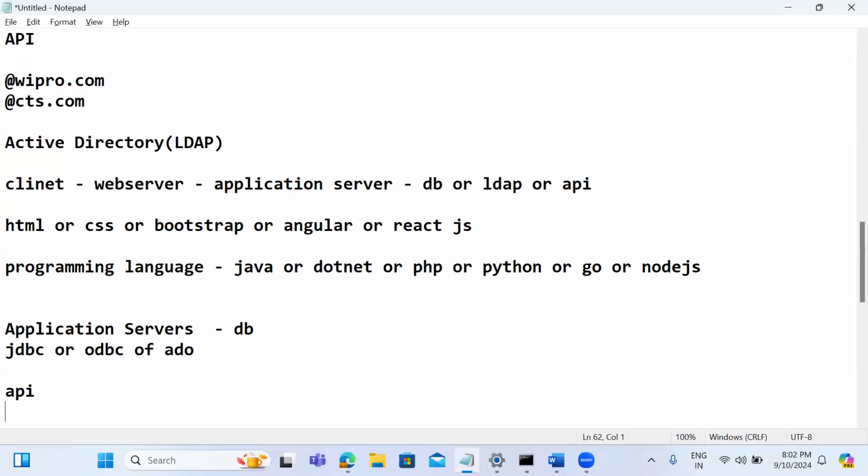With all those components, which server will communicate? Which server will communicate with all those? With all those servers, the application server itself is going to communicate.